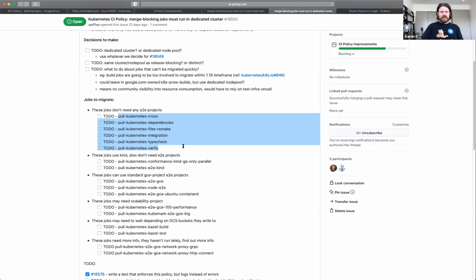But working on this will give us significantly more insight into whether the resource limits that we have set are working appropriately. And then I think because we start seeing the amount of money all of this costs, that can start to move us closer to the world where we talk about individual SIGs getting budgets and where they want to allocate their budget. And we may be able to find metrics in the community that show how certain jobs may be over allocating resources. Like it turns out they may be using 20% of the resources that they're asking for the bulk of the time. So my suggestion here would be moving things.